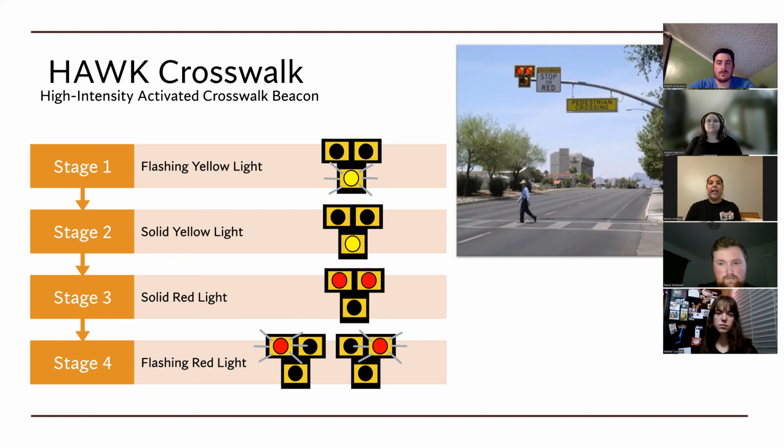The flashing red light still gives the chance for the pedestrian to continue crossing the street safely if they need that extra time. And since cars will already be at a complete stop, they will know if a pedestrian is about to cross the street or if there are more pedestrians approaching the crosswalk. But if that's not the case, and if the crosswalk is actually clear, traffic can move along while still maintaining a precautionary measure of coming to a complete stop first.